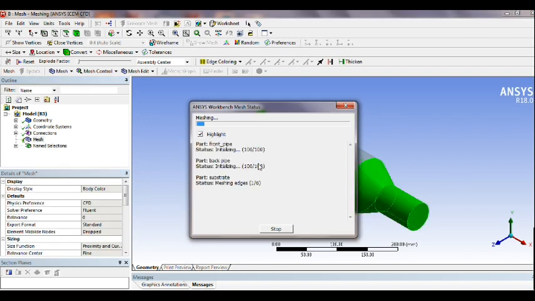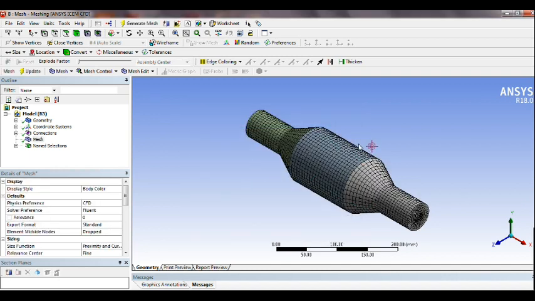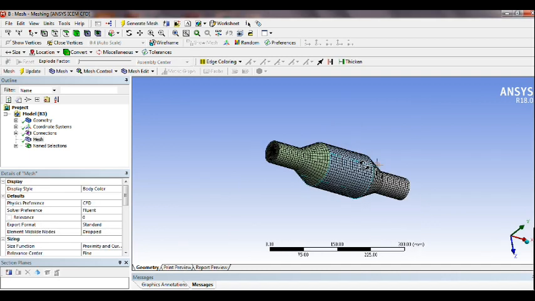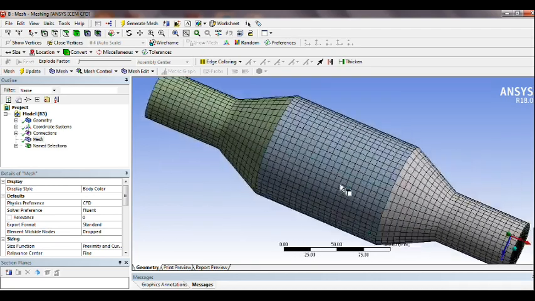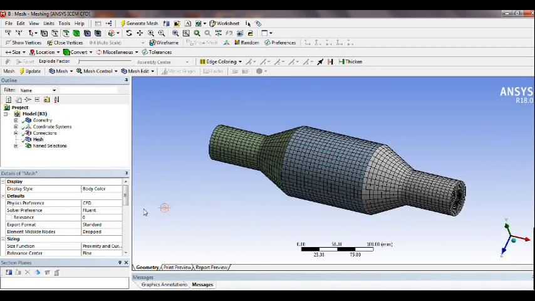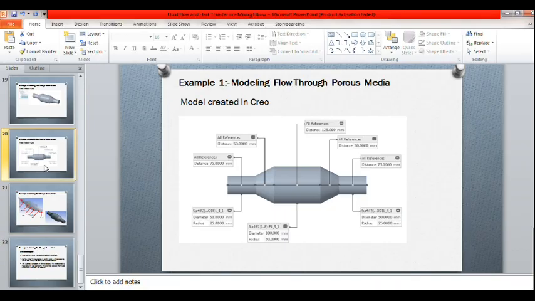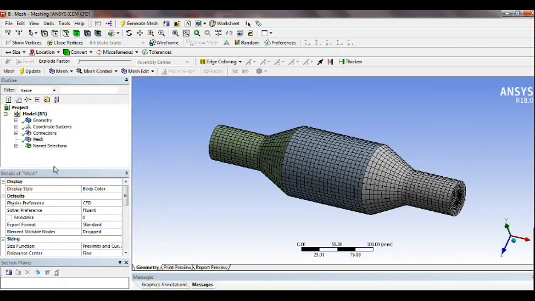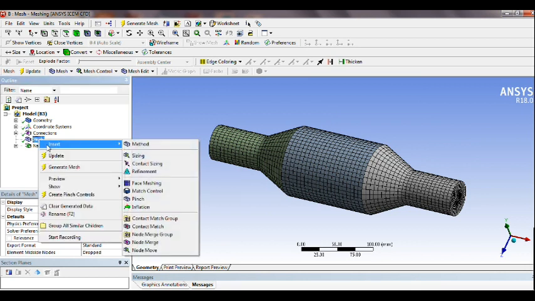First we will try with the automatic mesh, and after that we'll change. Now you can see it looks good. Now it is a structured mesh, but still we will do some fine meshing here. So as you know, we have the diameter 100 and minimum diameter of pipe is 50 mm. So based on that we will do the meshing, and now we will do the sizing.